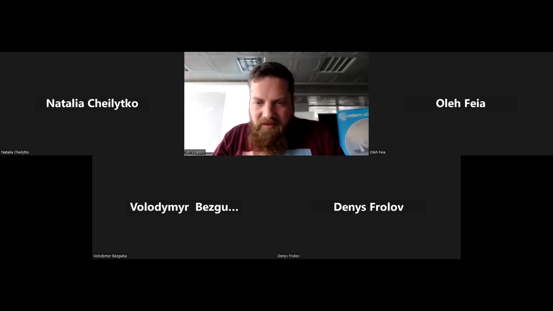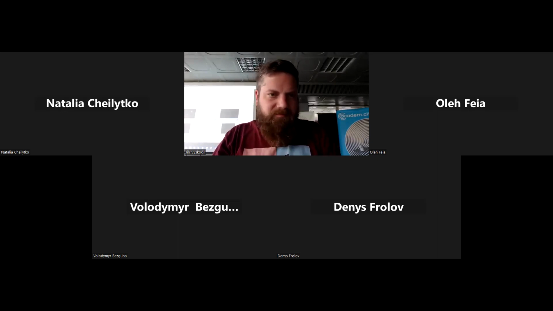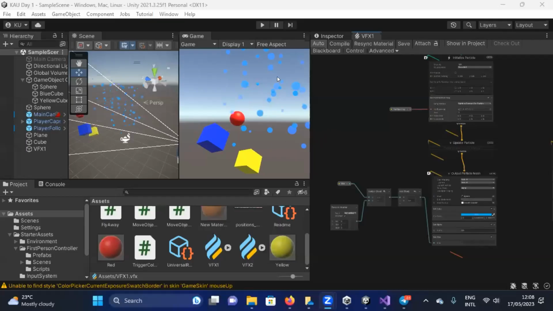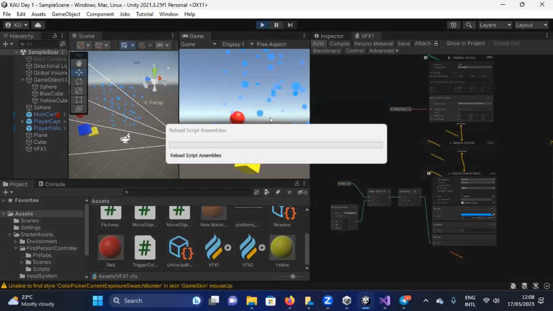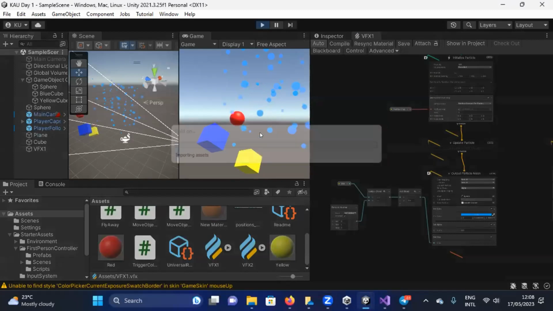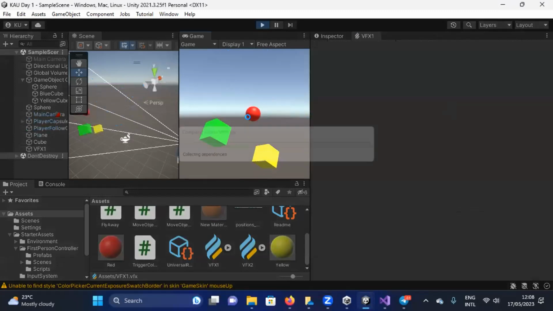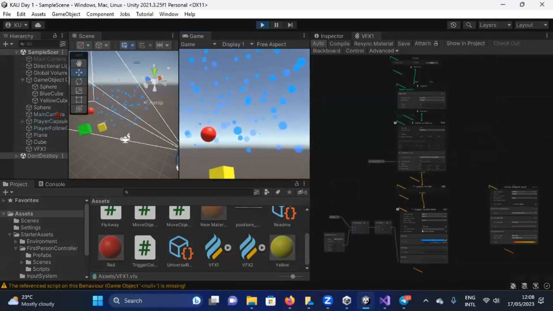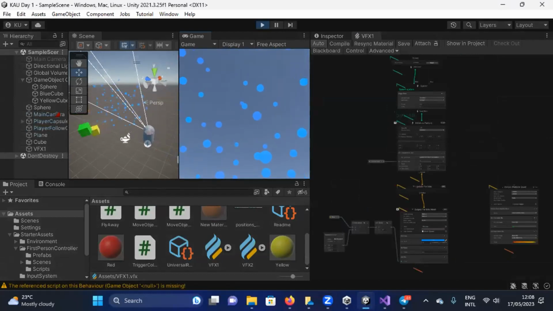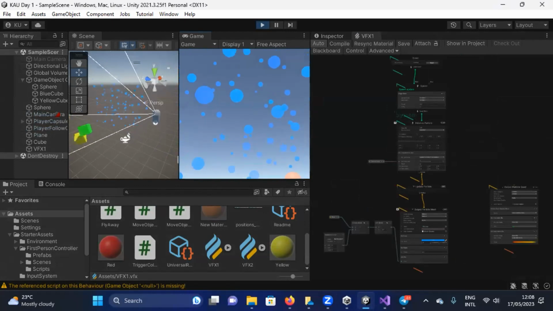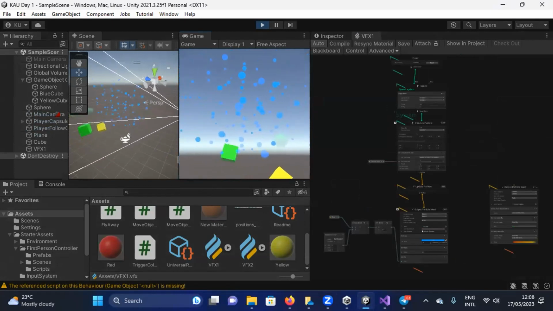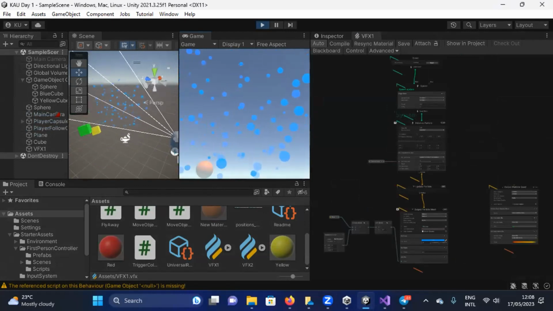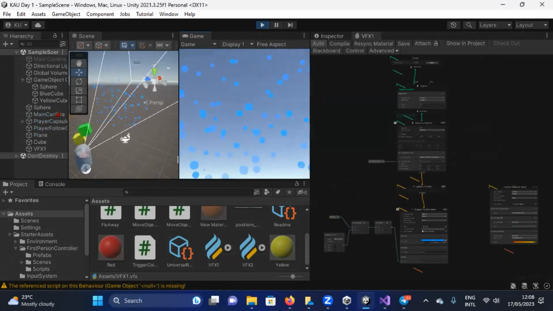Now, if we run our game again with the particle graph, it usually takes some time to compile and initialize, and we see our particles here.